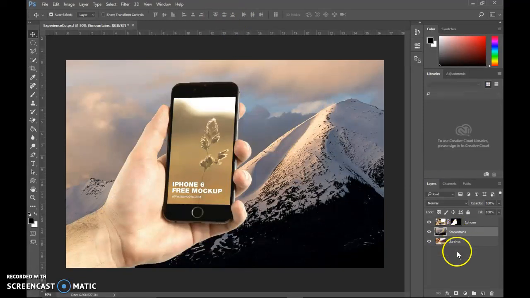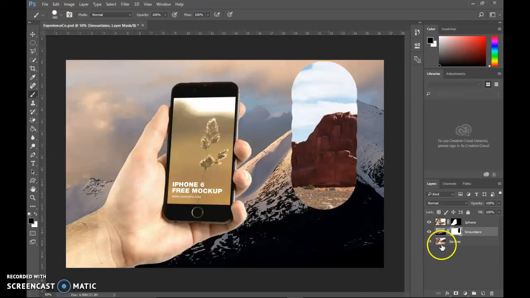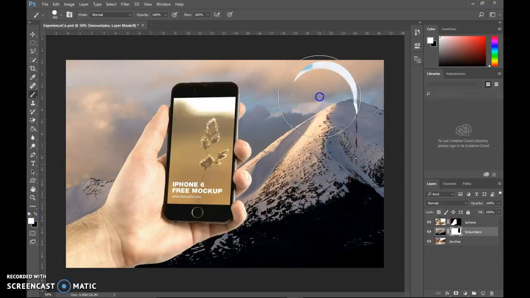So I'm going to click on the 5 mountains layer and click on the layer mask button right here, which will add a white box. Now this is important because remember here, the black on the box hid parts. Well, this is white, so nothing's hiding. Now if I paint it in black, if I take a black paintbrush, let me flip these colors, and I were to paint on here over my mountain, see, it would hide those areas. And if I paint in white, it would bring them back.